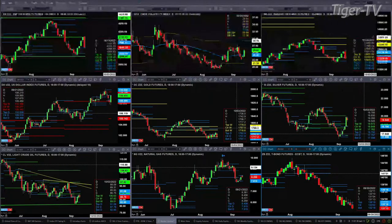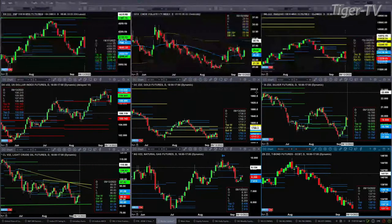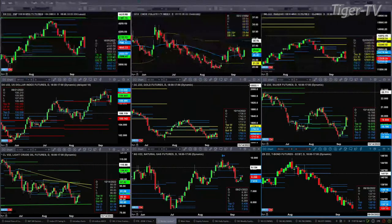If we take a look at the U.S. dollar index, it's back inside its daily profile, closed just below it yesterday. That signals a false breakdown. And now we just have a consolidation between the 108.49 and the 110.53 level. Gold is pulling back and testing support. The low so far in gold has been at 1706.70, the bottom of its daily profile, 1707.10. 1706.70, a key level to be observing.